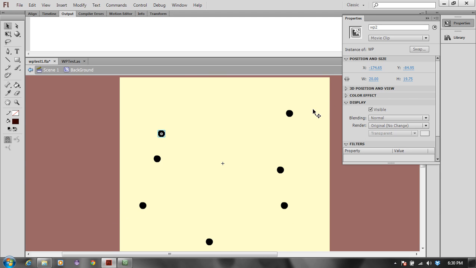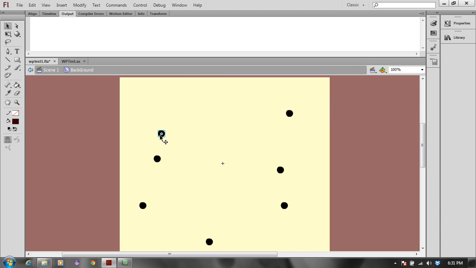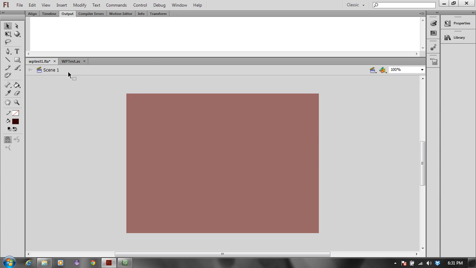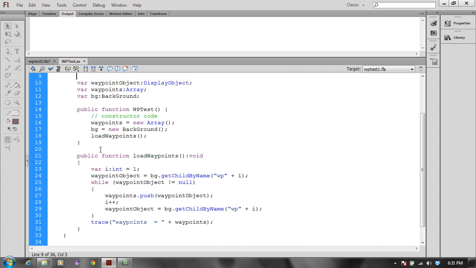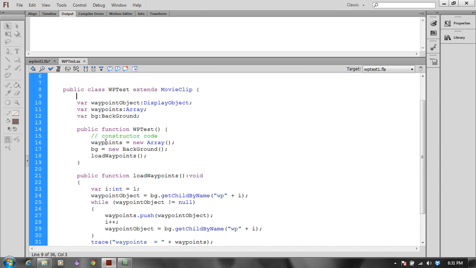Now to do this, I've got to have some way of taking each of these movie clips, which are a kind of display object, and loading them into an array. So in the old version of lesson 6, I hard-coded those in the main game. I went to a function called load waypoint array, and I put the values of each point into that array. This time, I'm going to do that differently, and to see that, we're going to go into waypoint test. I'm going to go through this code with you really quickly, and then we're going to talk about how to implement this into the other function.